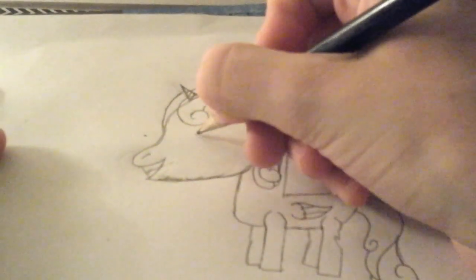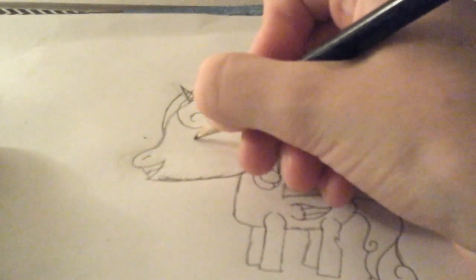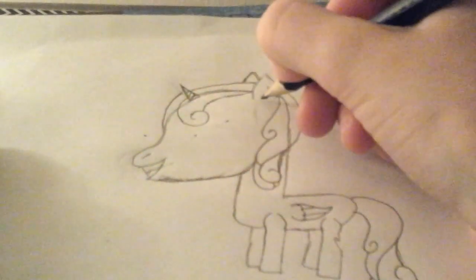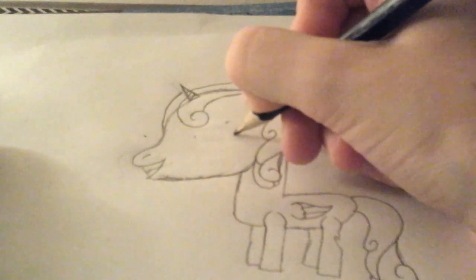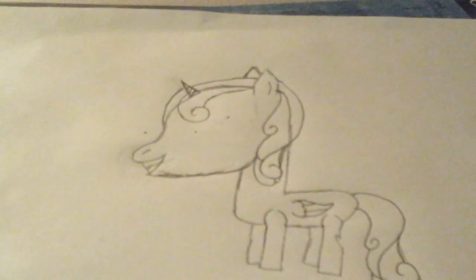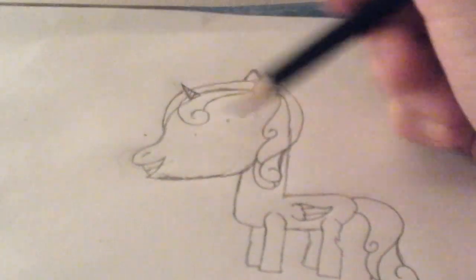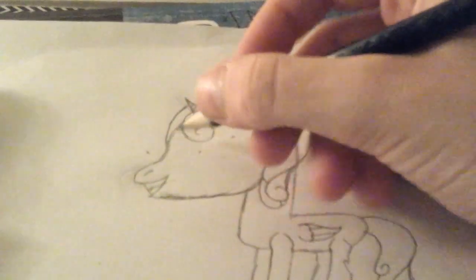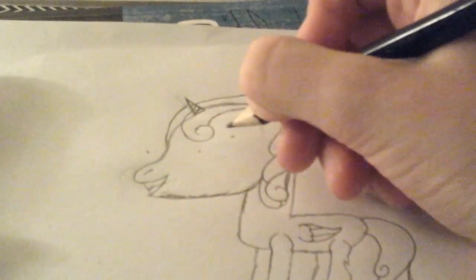Okay, so with the eyes, like if you ever drew on a person, you want to draw two dots. I'm doing it on a slant. You don't have to, you can do it straight. I prefer mine on a slant. It makes them look really... I guess depending on what you're doing, it can make them look angry or not. Sorry this video is going for so long. This will be the last part of the pony.